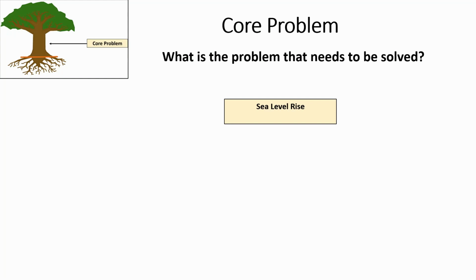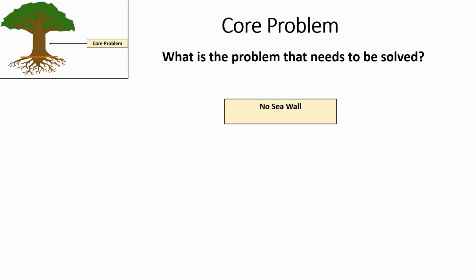So in determining what our core problem is, the first thing that we want to do is identify a core problem that can be solved. It can be solved through a project. There's no project that you're going to do that's going to be able to solve sea level rise. Now, there are some exceptions, obviously, for small island developing states, or very small islands or isolated infrastructure like airports or things like that. You may be able to build a seawall around these assets, but in most cases, that's very, very expensive.